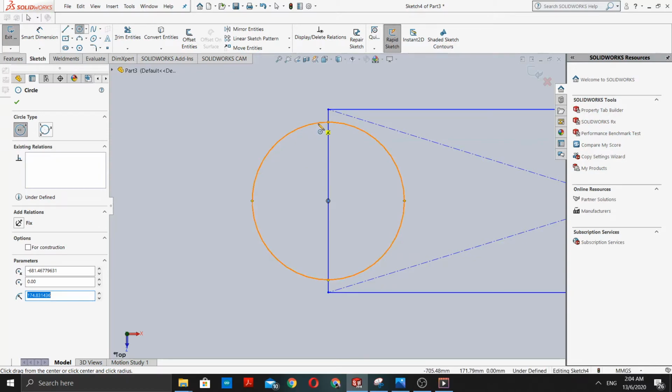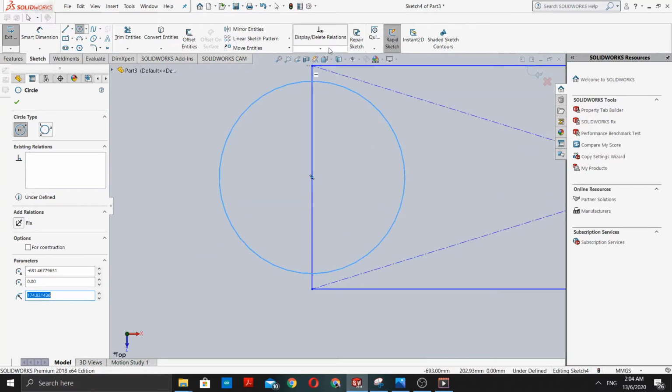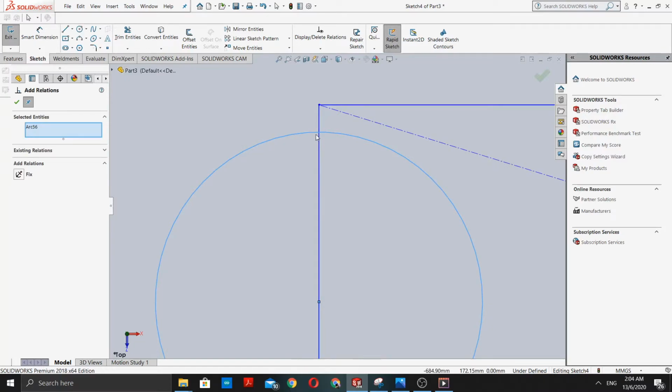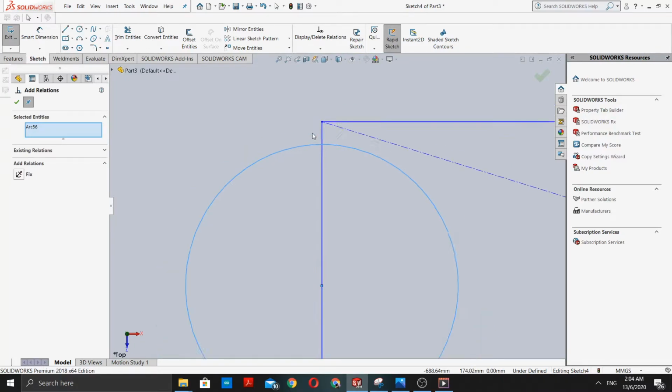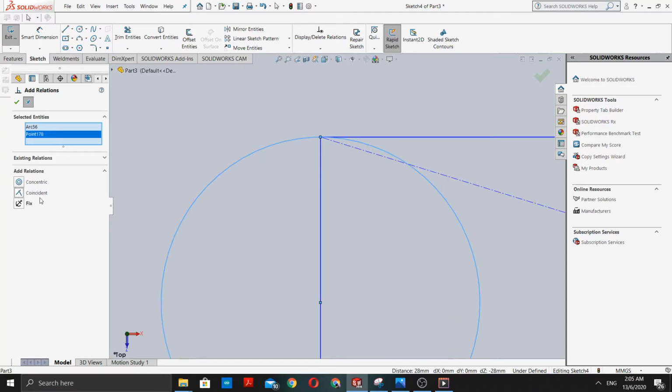Let's suppose we want this circle to be coincident with this point, and this point of the circle to be coincident with this point. How to do that? Just go to display relations, select it, and then go to add relation. Select the arc, it's already selected, that's why it's light blue. Then select this point, select coincidence.